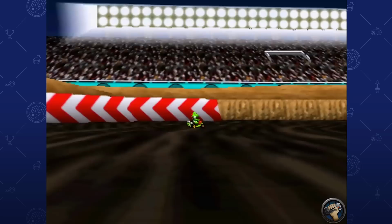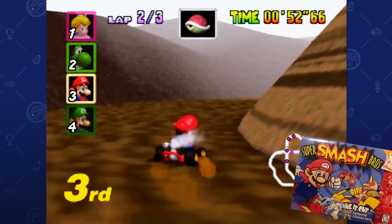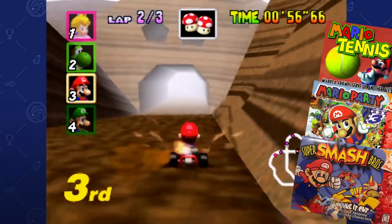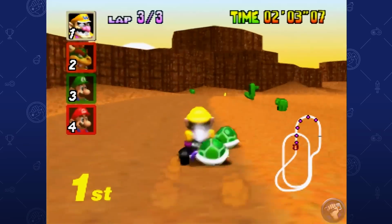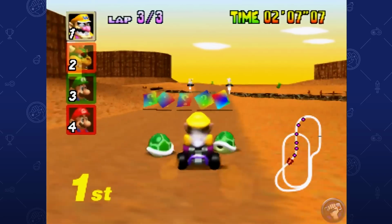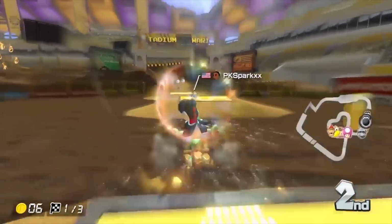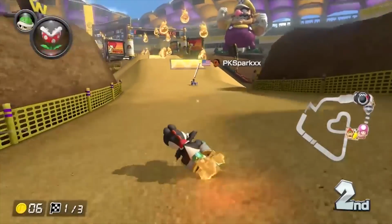This is really the generation where you saw the Mushroom Kingdomites intermingle. Smash Brothers, Mario Party, and Mario Tennis were all around the corner. Mario Kart 64, as one of the earliest of these fan service-y games, has all of the ingredients, but it doesn't feel as full after all these years. I guess we've been spoiled by the wealth of quality pouring out of the fastest developing medium in human history.